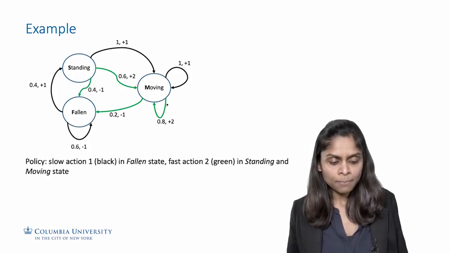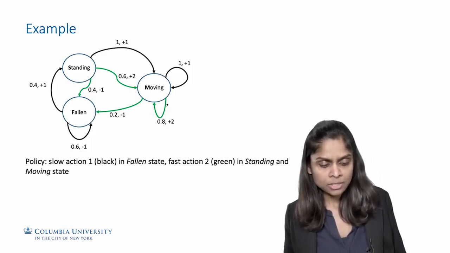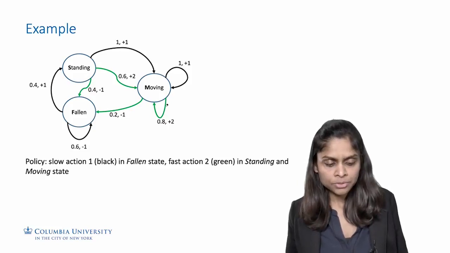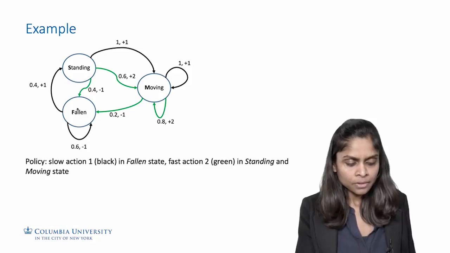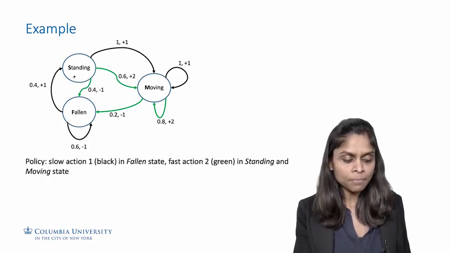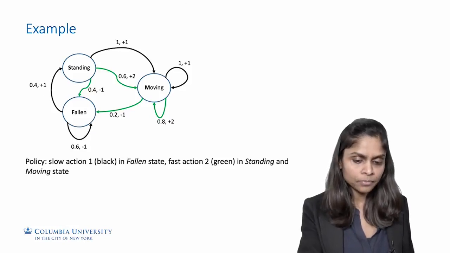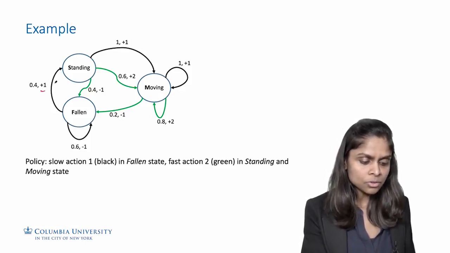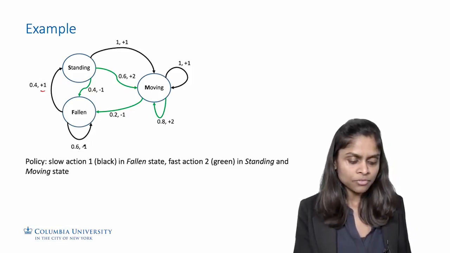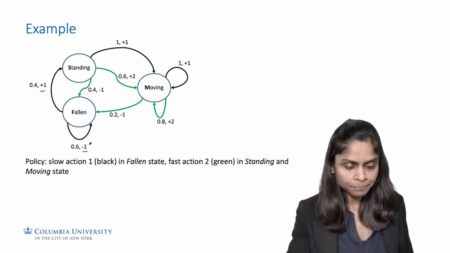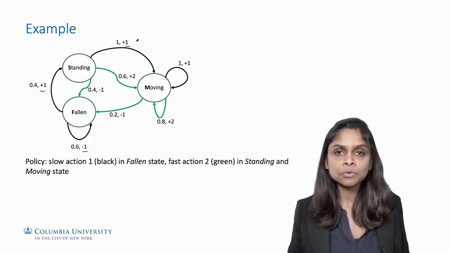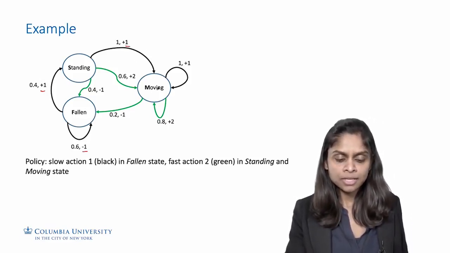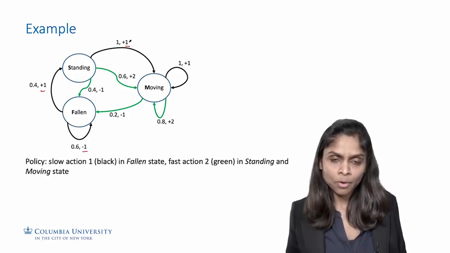Black arrows show what happens when the robot takes a slow action in every state, and the green arrows show what happens when the robot takes a fast action. By taking a slow action in the fallen state, there is a 40% chance that the robot will be able to stand up and get a reward of plus one, but there is also a 60% chance that the robot will fall back into the fallen state and get a reward of minus one. In the standing state, the slow action is very reliable — it always transitions the robot to the moving state and gets a reward of plus one.